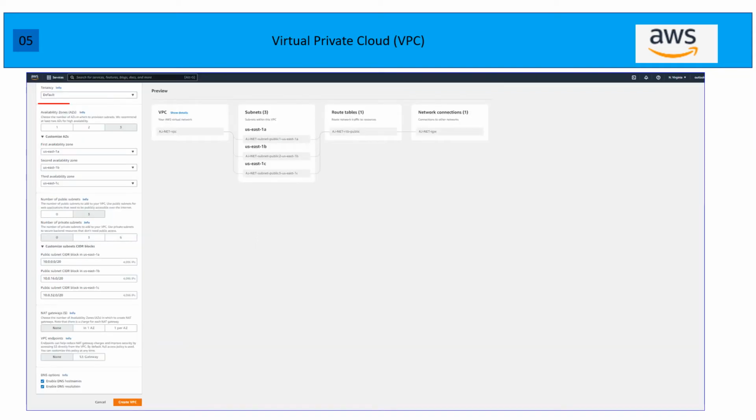After the tenancy default, I want to expand my subnets to 3 availability zones. So you can see this 3 has been chosen, which you can see in the gray color, which also reflects here. I'm going to have 3 availability zones where I want to expand my subnets. So 1 VPC, 3 availability zones. The first availability zone is going to be us-east-1a, 1b is the second, and the third is going to be 1c. Number of public subnets. How many public subnets do you want to have? So I'm saying I want to have 3 subnets.